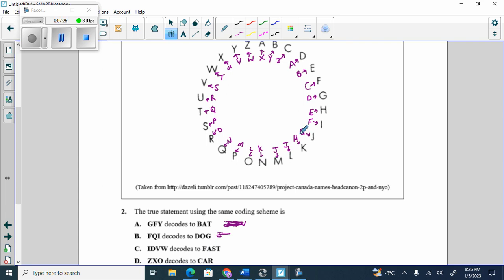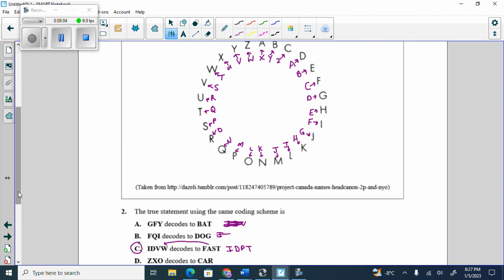Oh my gosh, this thing's so hard to see. So fast, F. So this would go, fast would be I. And then A would be D. And then S would be P. And then W would be T. So it's going this way. Boom. DOJ. DOJ would be G, L, DOJ. DOG, Crystal. And then G is J. Anyways, it's C. And that was confusing.